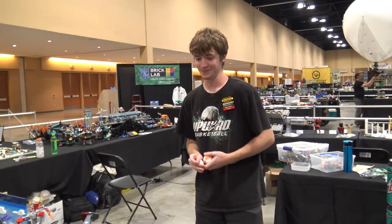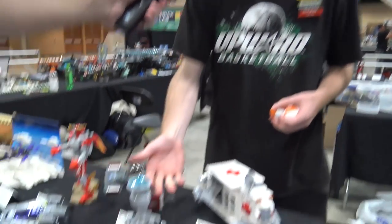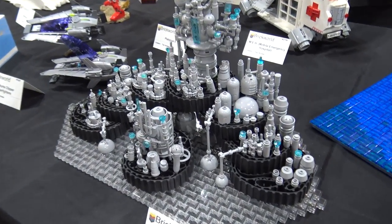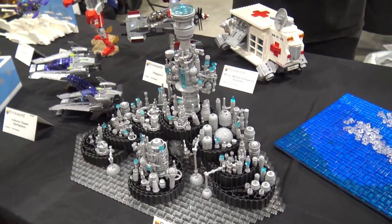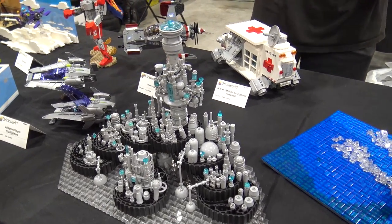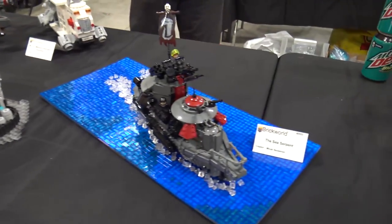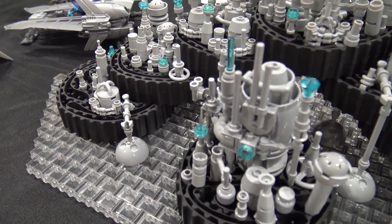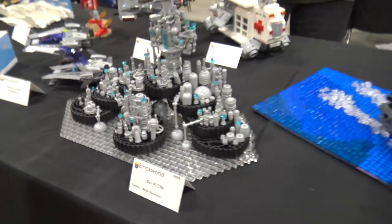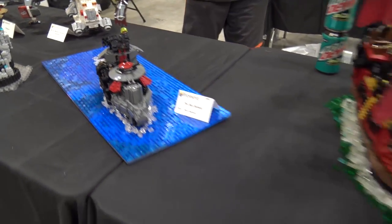We've actually got the builder right here with us - Micah! So you're just entertaining us with your juggling. Tell us about this build real quick. The whole idea did come from the tank treads - I thought it could look like an alien landscape, so I built off that and tried to do a lot of little greebly buildings. Pretty much it. You captured the sci-fi city look well - good job. The pieces that interest me most are the handcuffs and the half-ball dome pieces - those are difficult parts to use but implemented well here.